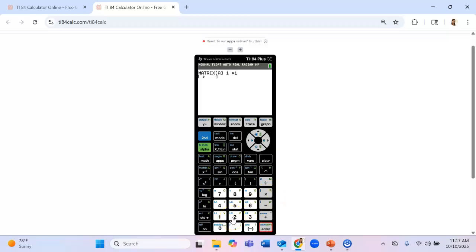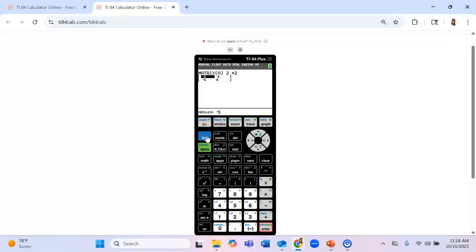So what are my rows? 2, enter. How many columns? 2, enter. And you can see it made 4 spots. So now we're going to put in those numbers. Our first number is a -5. You have to put in the negative and the 5, then hit enter. Do not use a subtraction sign. Then do it again. I'm going to type in the negative and the 5. And then a negative and a 6 and an 8.